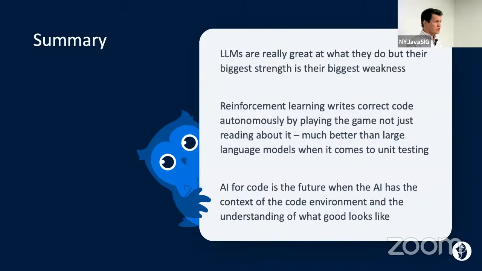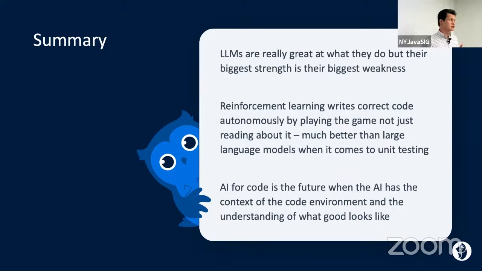So LLMs are really great at what they do, which is process language and deal with creating new things in the world, in the domain of language and words. But that is also their biggest weakness. They can't use that to handle logic, can't use that in anything with a complex model such as code or Java, because they have no concept of what the model of the world looks like.